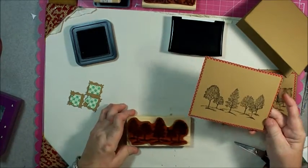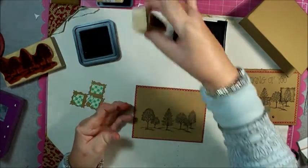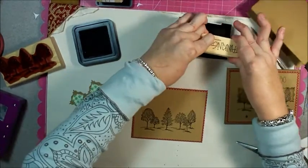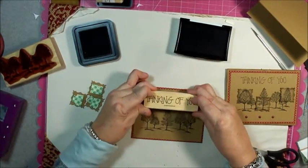Oh, it's lovely as a tree. Hard to believe. Okay, while I'm doing that, I might as well stamp the sentiment also from Stampin' Up. That's funny. They should be thanking me for all the crap I buy, right?